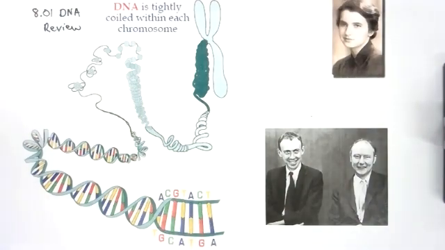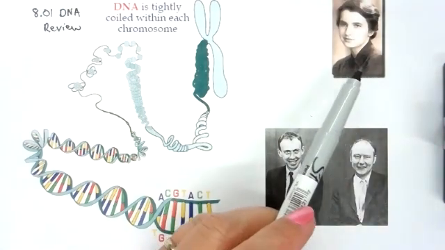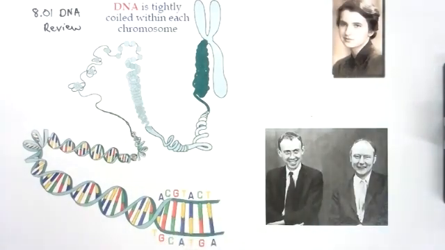So just as a case study, it's interesting to note that Rosalind got zero credit when it came to the Nobel Prize for various reasons. But one of them was that she was a woman. And back in the 50s, women really were not only not encouraged to do science, they were looked down upon if they did. So ladies, you should be thankful that we are where we are today. It was because of ladies like her that paved the way for us.